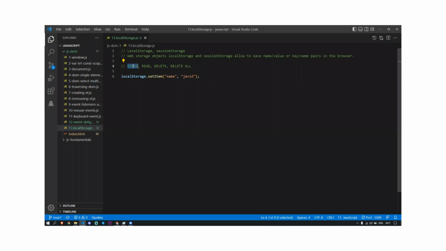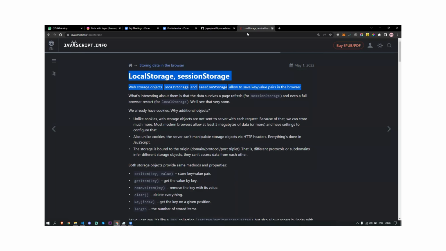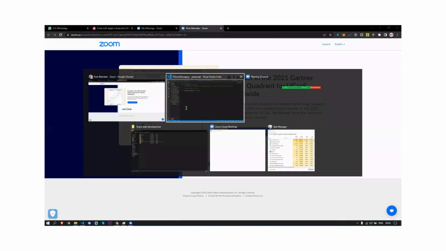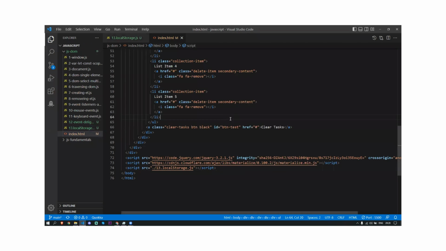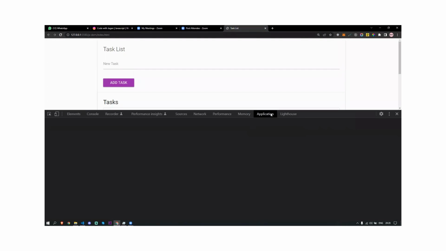Okay, the store. Now the second step. I'll close this one, and close the browser. I come back here again, open it in a window, and inspect. Again, I come to application.